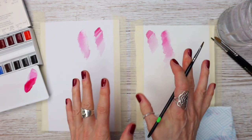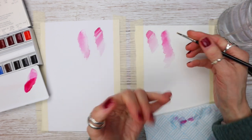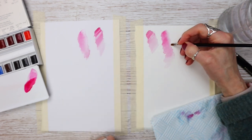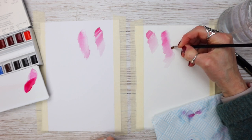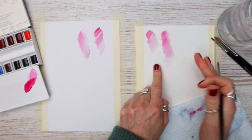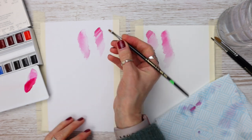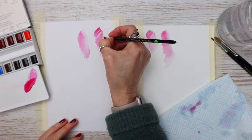But as you can see, when watercolor dries, you have a kind of tide mark around the outside of the edge here. And again, you can blend that through on both papers quite well. But you can see on the higher quality paper, it's still sticking, whereas on the lower quality paper, you get a much better blend.